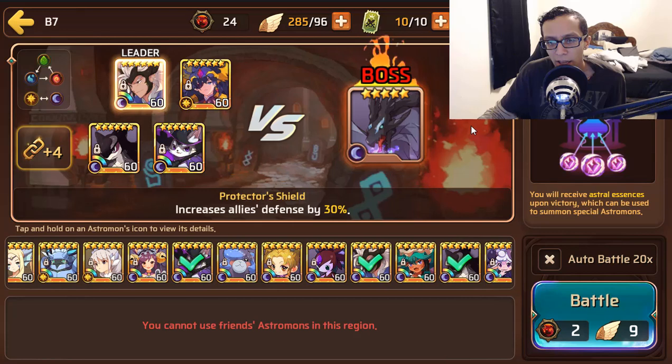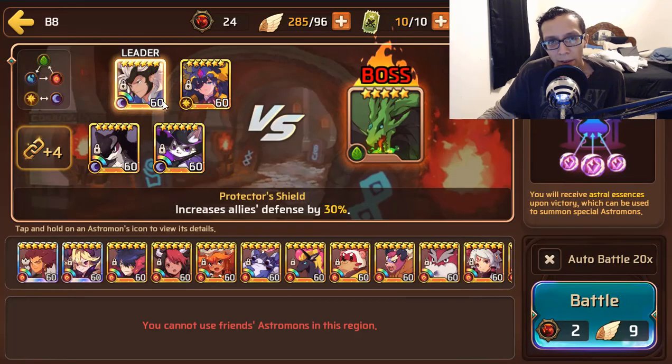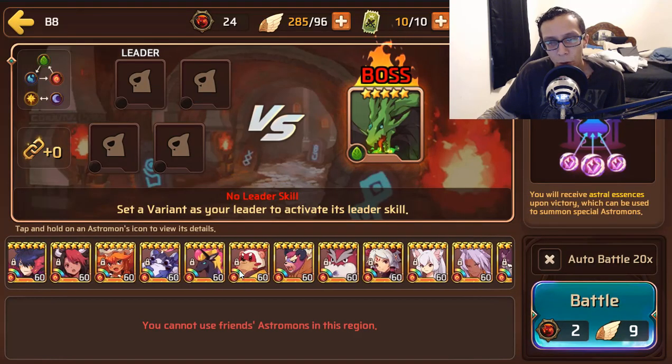This team can translate over to B10. I mean, Dragons B10 quite well. I don't personally run B10 though, because B10 just doesn't give me the gems that I want personally. It does not give me what I want. I've had some of the squad from Discord even confirm that.